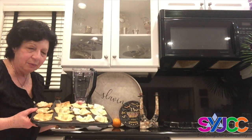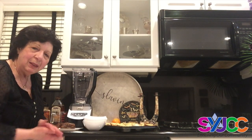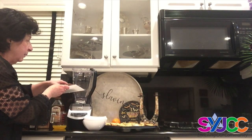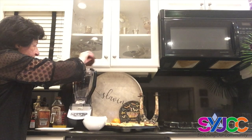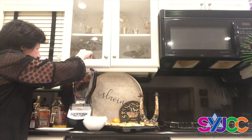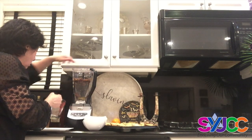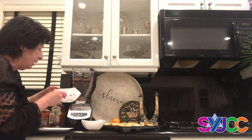Little cups out of phyllo dough. They're all ready to go. So now I'm combining the goodies of the Middle East into the very interesting filling that I'm going to put in there. So first, I'm putting in chopped dates. These are chopped dates. Bring the beauty of the Middle East in here, the beauty of Israel. I'm putting fresh orange juice. I'm going to add some chopped nuts and some whole nuts.